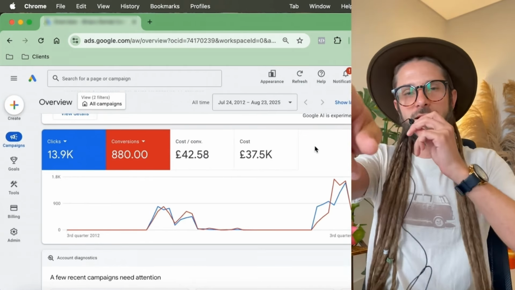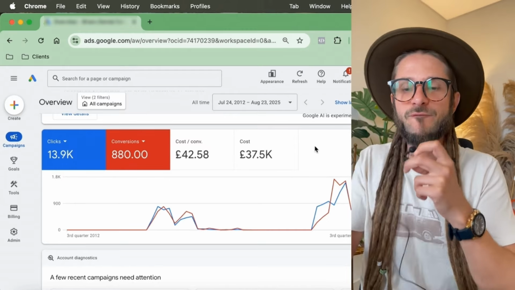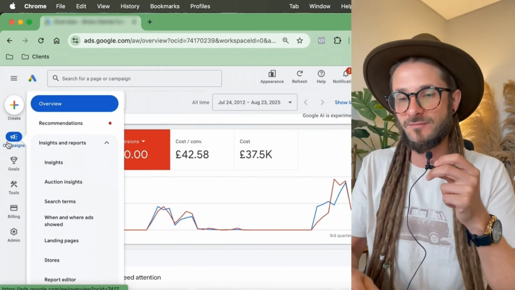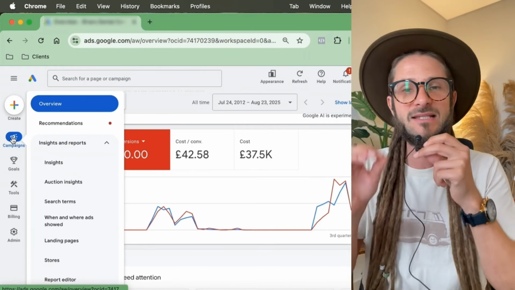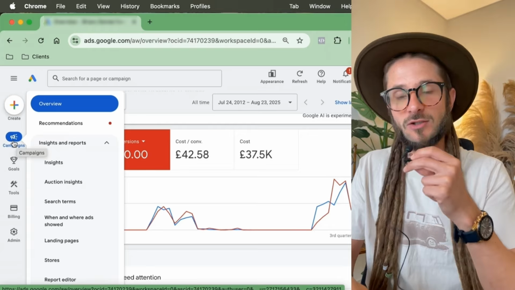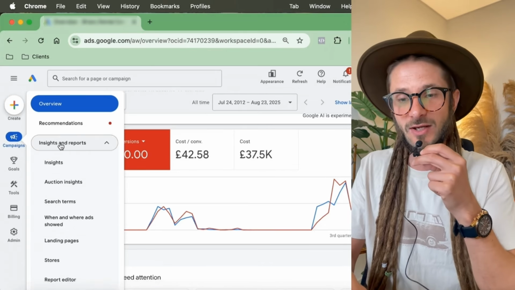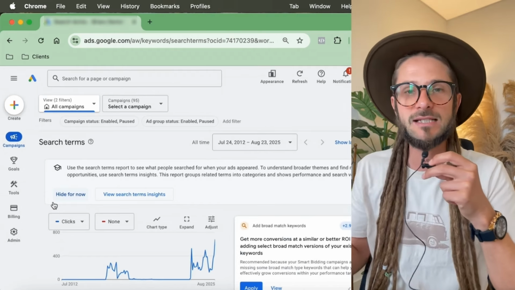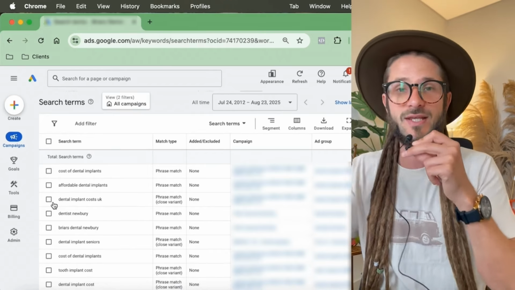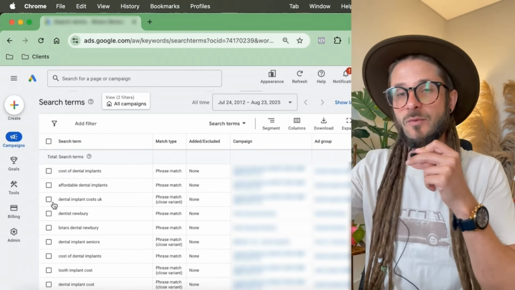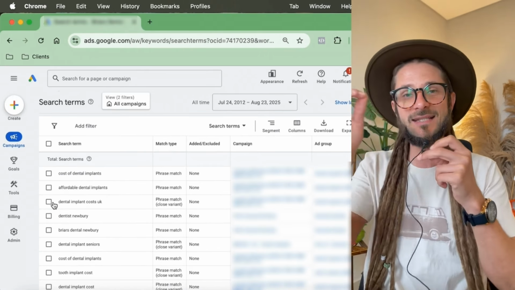And on the Google side, we also need to look at data to inform our strategy, to inform what needs to be fixed. So for this, what I recommend is, for example, going into the search terms report and seeing what people are typing in to find our ads. Okay, so you're going to go to here, on the left-hand side are campaigns, then you're going to go to insights and reports, and then you're going to go to search terms. Okay, and this is going to bring up all the search terms that people are typing in to find our ads. Here we can add those into our ads, so we're bidding for those terms. We can choose to add them into negative keywords, so we're not bidding for those at all. Okay, but this is some features.